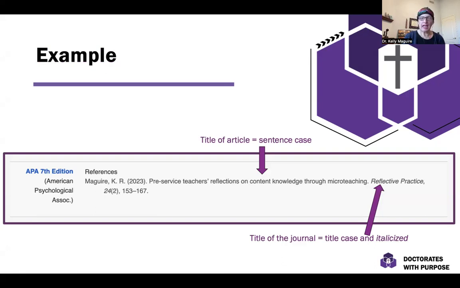The only thing that's capitalized is the first letter of the first word. There are no proper nouns in this one, so they don't need to be capitalized, and there are no colons, so we don't have to capitalize the first word after that. The other title is the title of the journal. This was published in Reflective Practice, and you will see that that is in title case, meaning all major words are capitalized, and it's in italics.